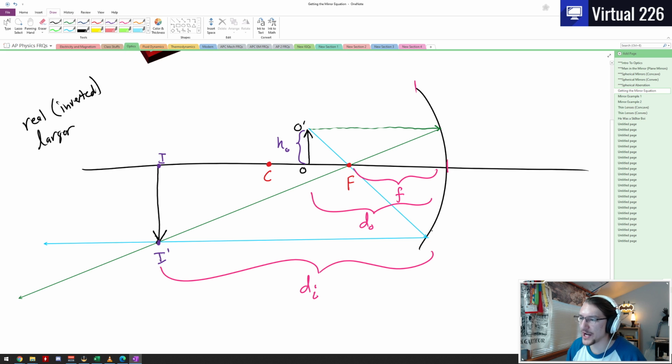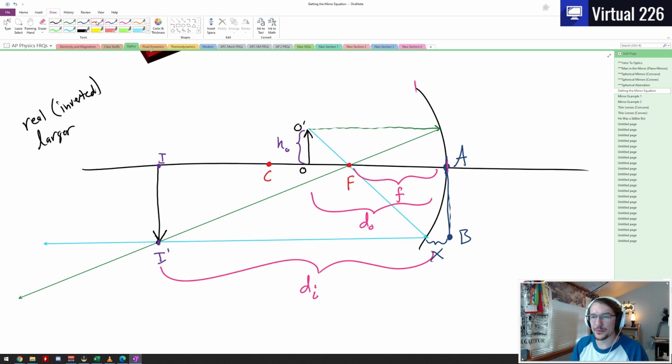Well, like I said, this is a very shallow mirror. So if I bring this down, the center of the mirror point here, this extra distance right here doesn't really exist, or it's so small that we don't care about it, okay? We're going to pretend this mirror, while it is curved, might as well just be straight up and down, okay? And if we call this point back here point A, that means we'll call this point down here point B. What's nice about this is if we consider this to be relatively straight going down, it starts to open up a lot of triangles for us, which allows us to do mathematics nice and easily.